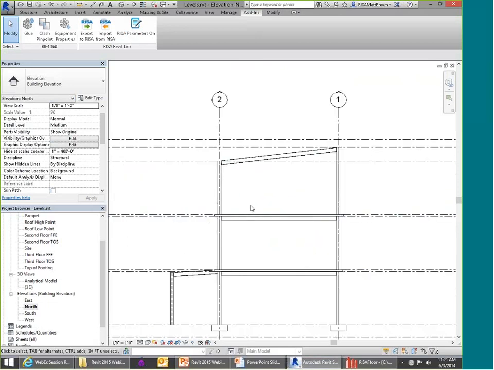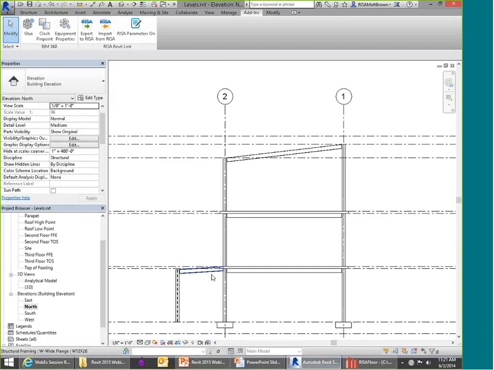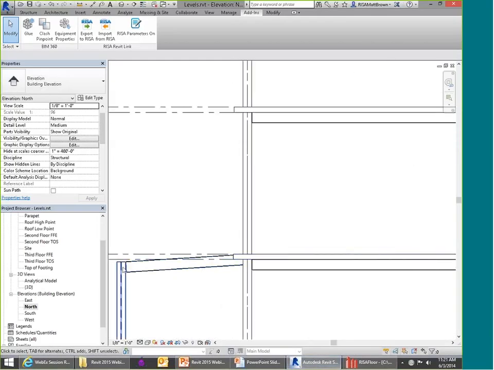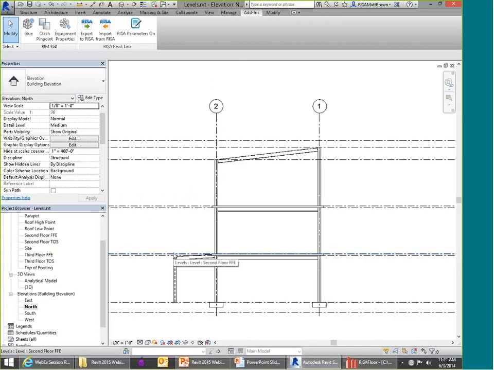Well, for those of you who don't already know, RISA floor currently only supports the top level of a structure to be sloped. And so in the past, what would happen, and in fact what's happened right here, is the program has flattened those beams out because it doesn't allow this floor level to be sloped at all. Well, if I then take this RISA floor model and bring it back into Revit, it's going to flatten these beams as well. It'll flatten the physical beams, and that'll make all of my drawings incorrect because those are supposed to be sloped beams, and we need them to exist as sloped beams in Revit.